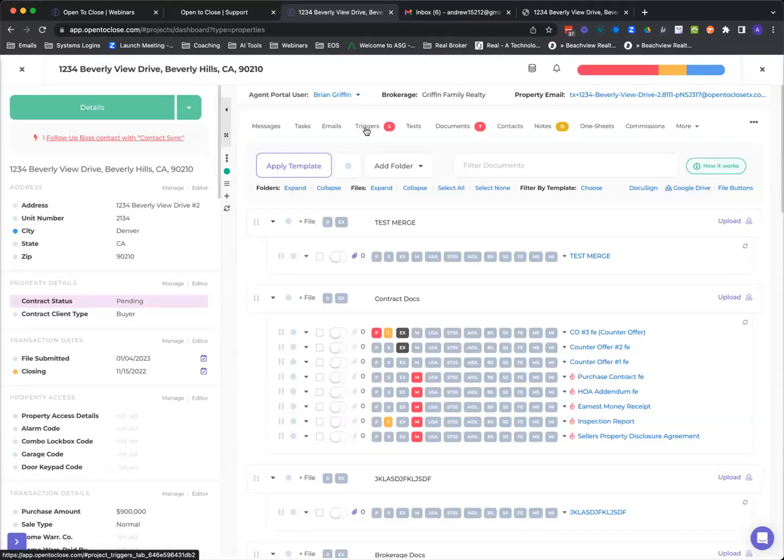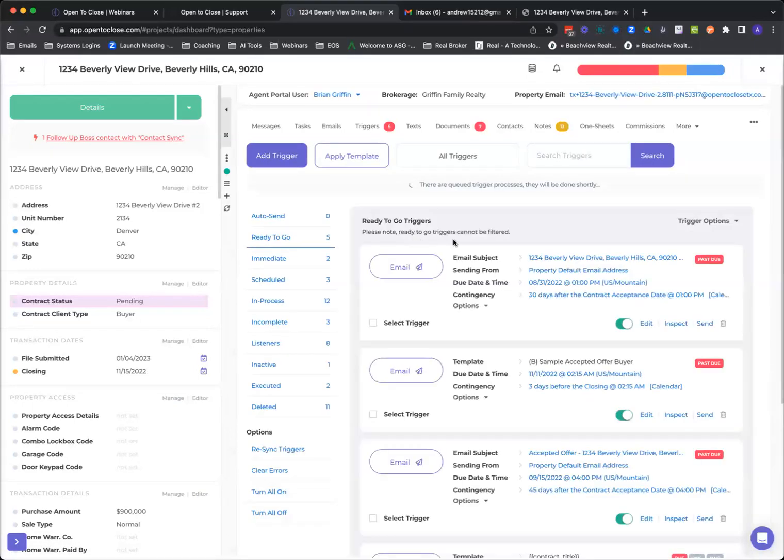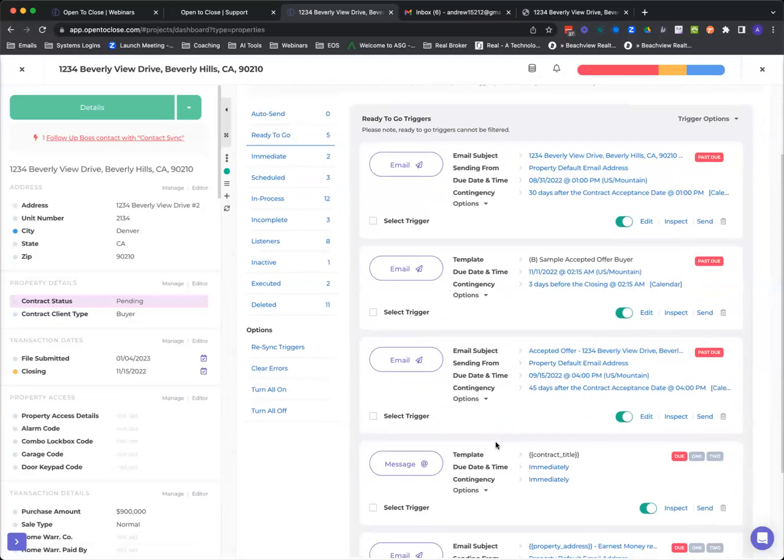Usually tasks are just reminders to my TCs for something that they don't want to forget, something that they want to check on. But for instance, send opening emails. That may be my task, and then I may have triggers in there to send out the opening emails. Why not just put the emails in a trigger? That way you don't have to deal with the task.